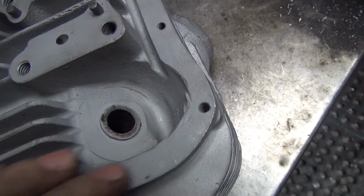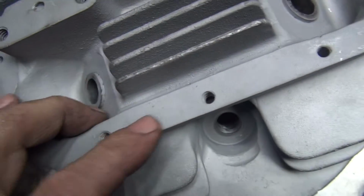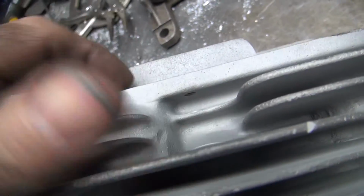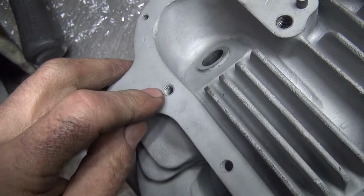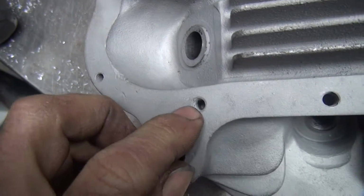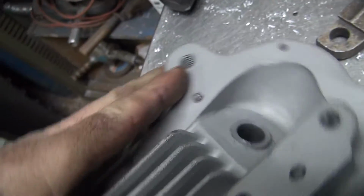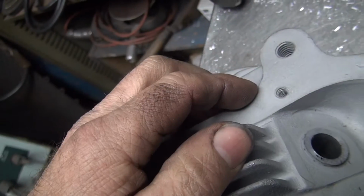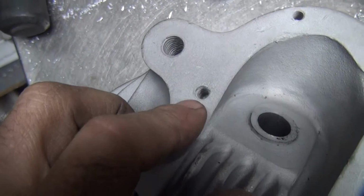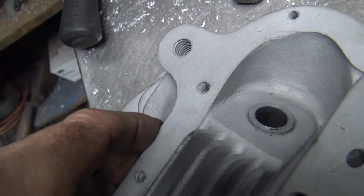So I don't really like that method too much, and it winds up being more work than it's worth, because if you V it from this side, you still got the hole on the bottom that's wrong. So most of these I just cut them from the side and do it that way. This one over here is a real pain to do. You gotta come in here and cut out the hole. This whole back side here has got to be completely cut out, real deep, because the hole's in a solid part of the head where you don't have access to it. So you got to make access by cutting it out.